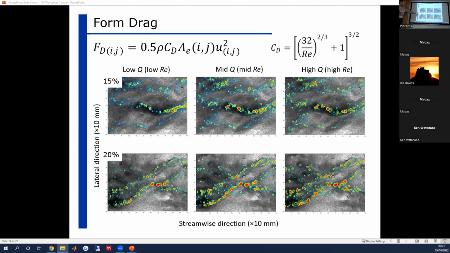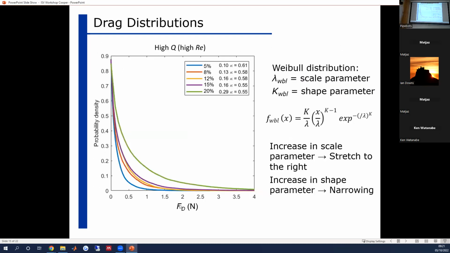So what you'll see is that the drag is concentrated within the rills, as you might expect, but particularly the walls of the rills and also the junctions where rills meet. And of course, as you increase the Reynolds number, the area of drag that exists within the plot increases because the submergence increases. That's as you might expect. Just go on to the next slide. But what we wanted to do then was look at how the drag distributions change with roughness and change with Reynolds number. So we're just showing you some examples of the drag distributions there for our five different surfaces at the five different slopes.